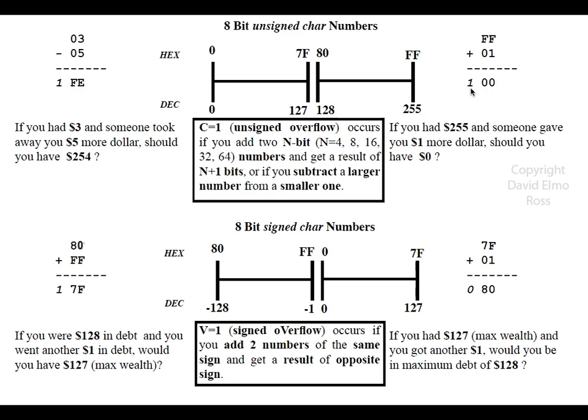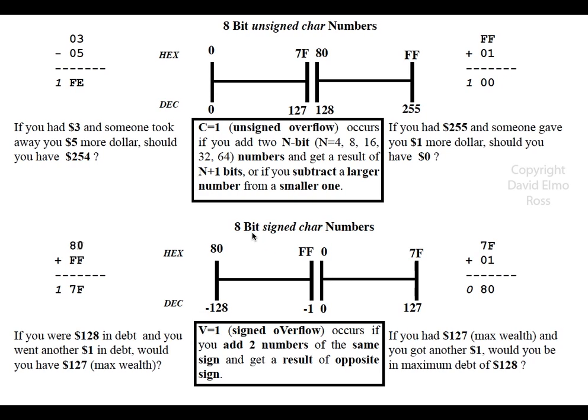So anytime we see a carry or a borrow, what this really means is we have an unsigned overflow. An unsigned overflow occurs if you add two n-bit numbers and get n plus 1 bits, or subtract a larger number from a smaller number. So here we are subtracting a larger number from a smaller number. That's a problem because typically you're going to end up with a negative, which you cannot fit onto an unsigned char line. Now when we're talking about n-bit numbers here, in our case we're talking char, so if we add two 8-bit numbers and generate a 9th bit, which we've done here, or if we have a short and add two 16-bit numbers and generate a 17th bit and so forth, that again is an unsigned overflow.